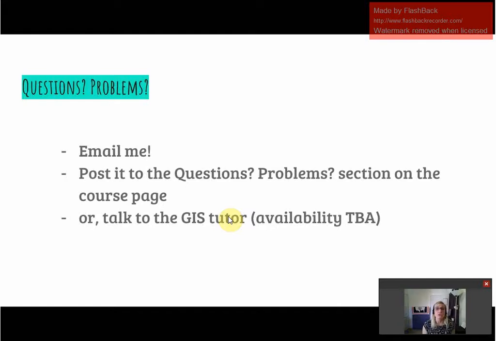You can also post it to the questions or problems section on the course page, which is the forum that we can use as a class to talk about problems that are coming up, or you as a class can query each other if you're having issues. Alternatively, you can talk to the GIS tutor. Stay tuned for an announcement regarding their availability. I'm not sure what that will be, but there will be somebody available to help you out if you're just stuck and you just don't know what to do.